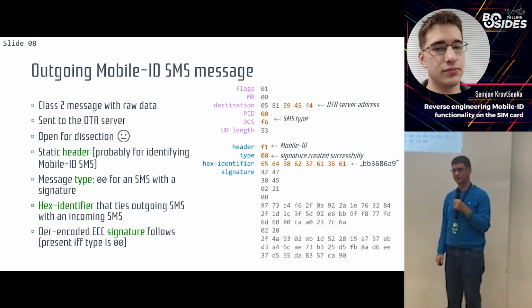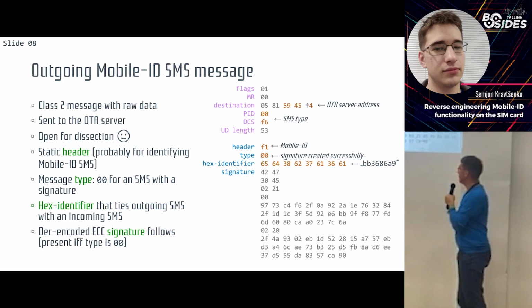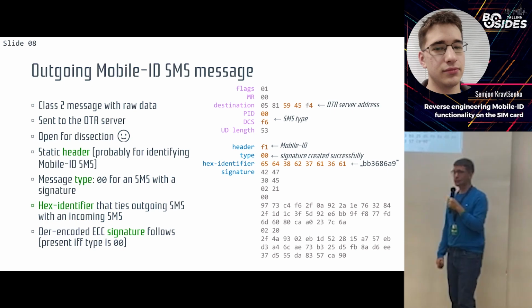Yes, of course. As a user listening to this, do you have an opinion of whether this kind of ID is more secure than, for example, Smart-ID or some other methods? Well, ID card is for sure more secure, and I'm not really sure about the relation between Mobile-ID and Smart-ID, but I for sure know that this scheme has significant disadvantages. For instance, that the OTA server can substitute the hash. I believe this to be an important issue. Something to keep in mind for people who design future protocols.